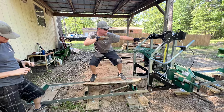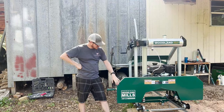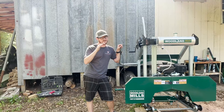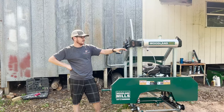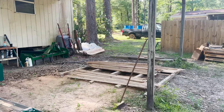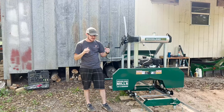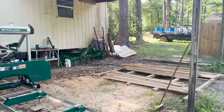We've been playing around with this sawmill for the better part of the day, trying to get used to how it works. We spent a lot of time this morning adjusting everything to make sure it's cutting correctly. We still need to do a little bit of adjustment to get it perfect, but for what we're doing here it's just fine. For practice this morning we cut all these stickers — those are the spacers that allow air to flow through the wood stack so it can dry properly. The only other thing we've got to do is level and stabilize the area where we're going to dry the wood.